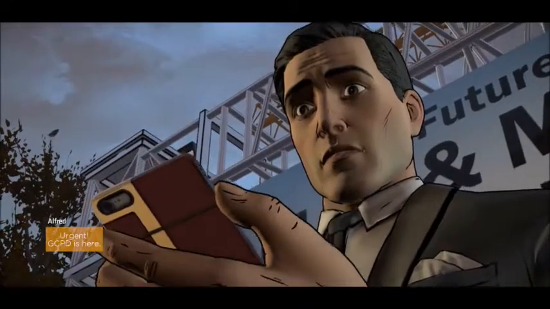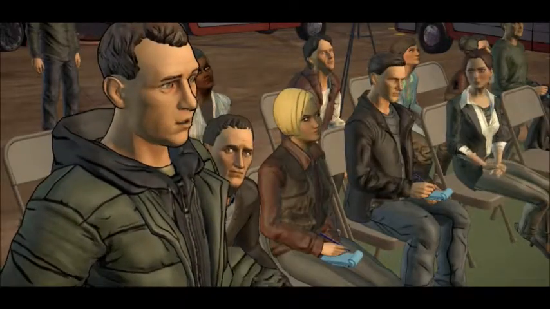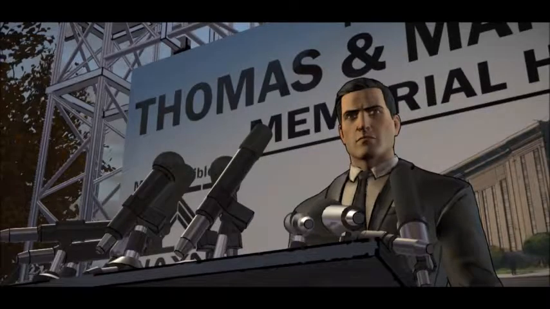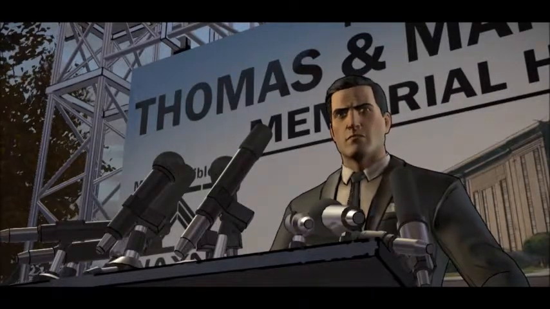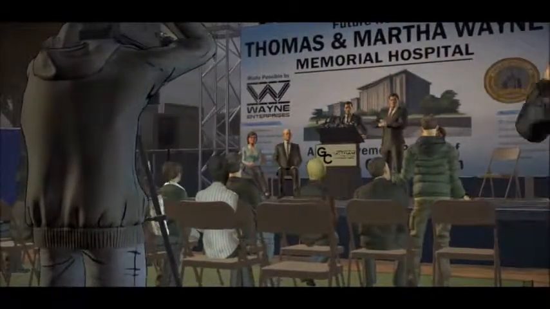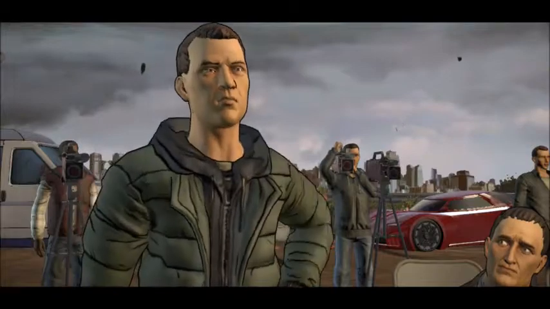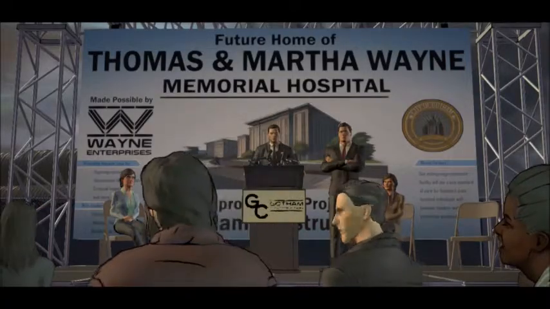Urgent, GCPD is here. But Mr. Wayne, this morning the Globe received evidence of an offshore bank account managed by Carmine Falcone and your father, Thomas Wayne. What exactly are you implying? Transactions connected to organized crime, going back years, and continuing to this day. The paper trail ties your family directly to the mob. Care to comment?